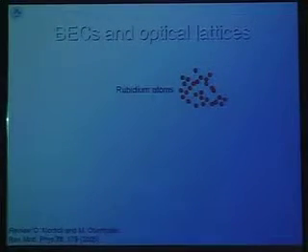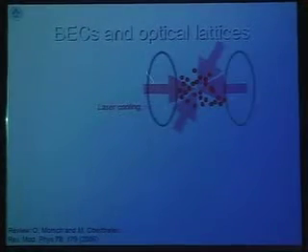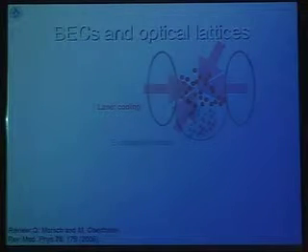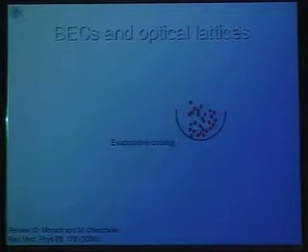So just a very brief sketch of how we get to the point where we're at. We start with rubidium atoms. We laser cool them inside a magneto-optical trap. Then we transfer them initially into a magnetic trap and then a dipole trap and perform evaporative cooling. So we just lower the depth of this conservative trap, and the atoms cool, and then we form a BEC of rubidium atoms, about 10 to the 5 of them.